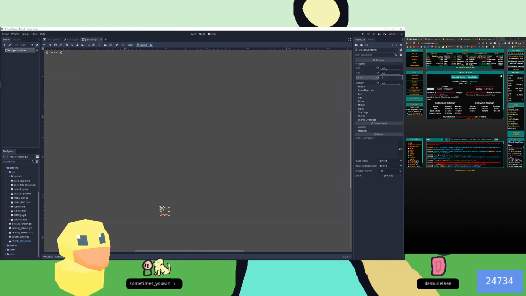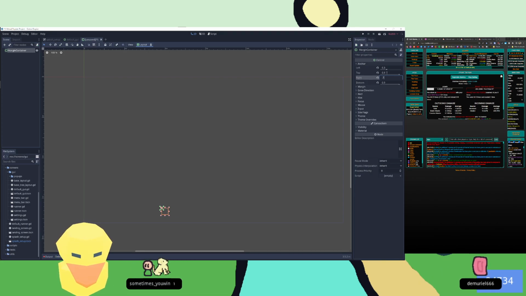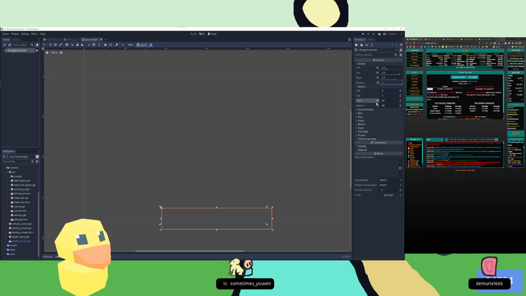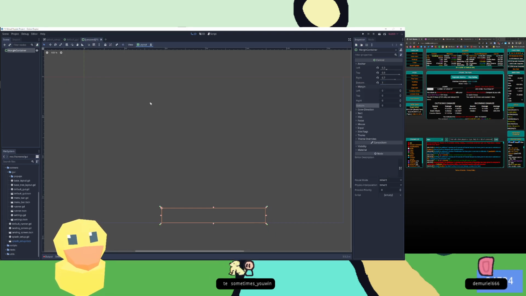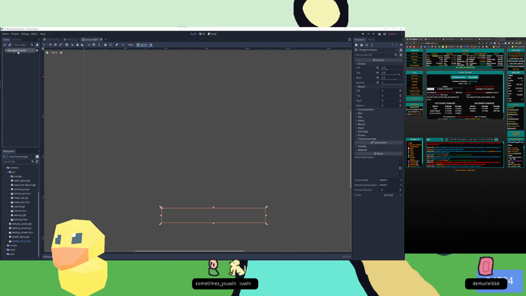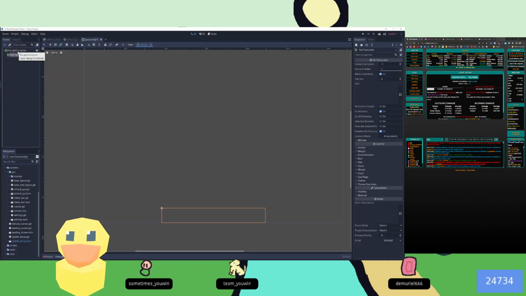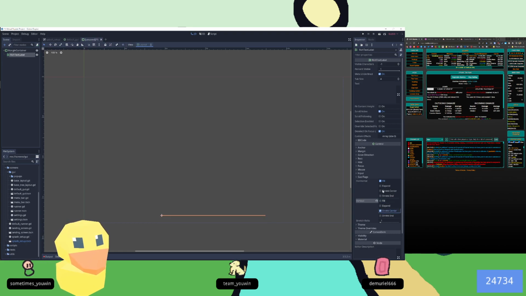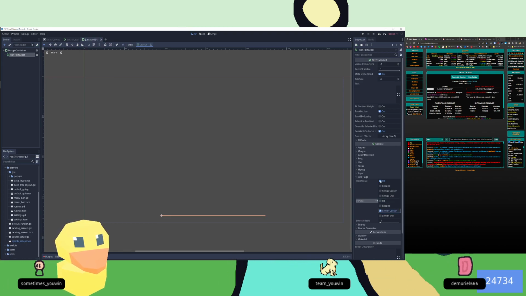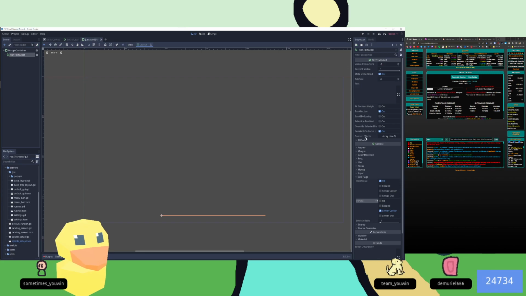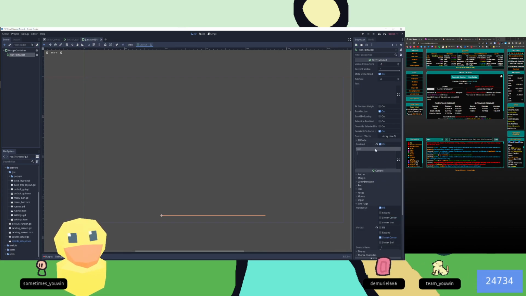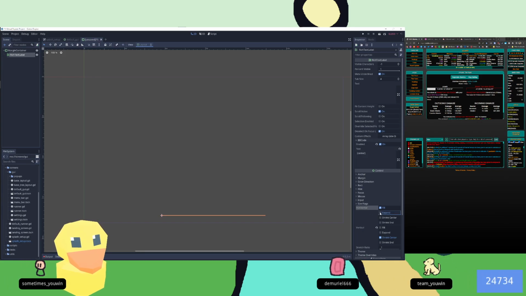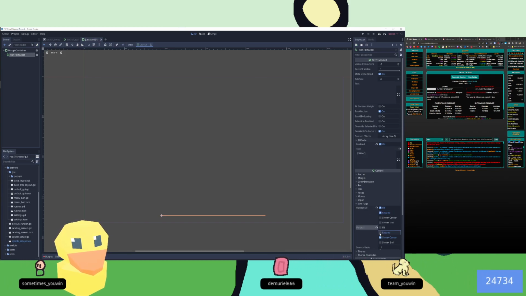I don't really know what I'm doing at this point. I'm just kind of trying to redo it from memory. Against my better judgment. Alright, get out of this. So even though it's a margin container, we're not going to be using any margins. Then rich text label. Size flags, shrink center. This one, that's fine. Enable BB code, center. Oh, that's interesting, actually.